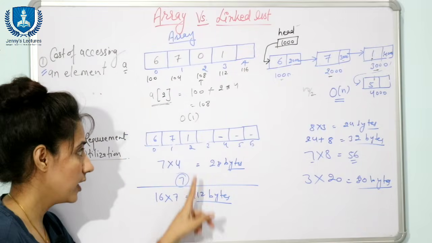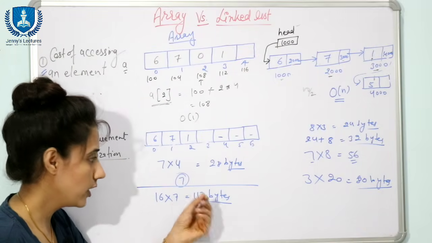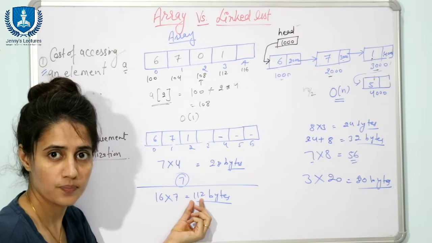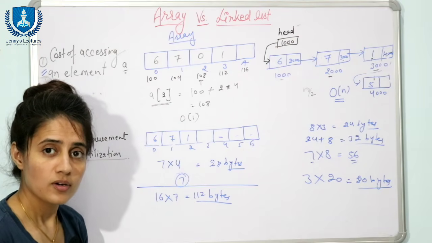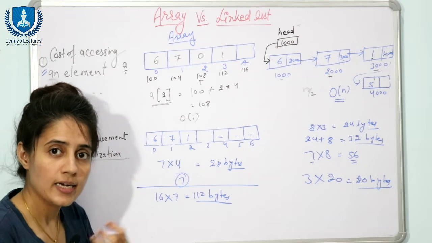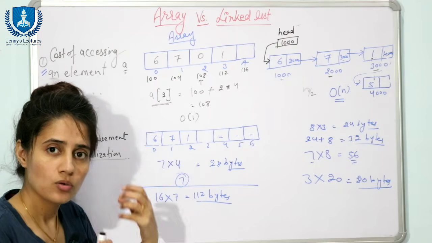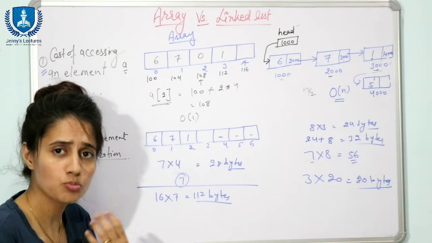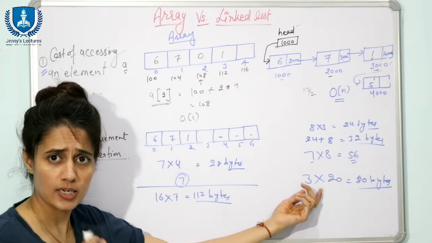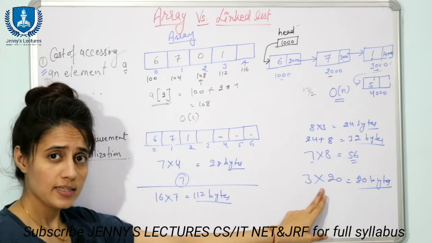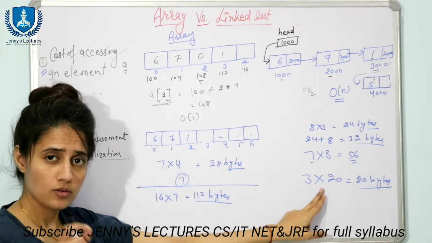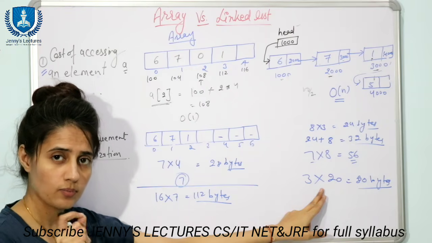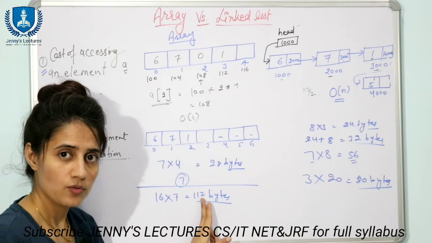This is 60 bytes, and here we have to allocate how many bytes? 112 bytes. So you can say, if the size of data you are going to insert is large, or you are going to deal with complex data type, then it is better to use linked list data structure, because linked list in that case is going to consume very less memory than this array, fine.